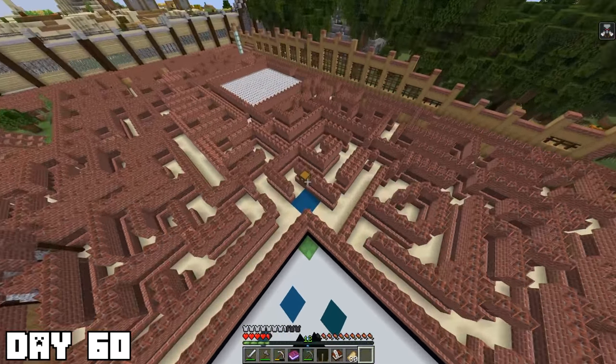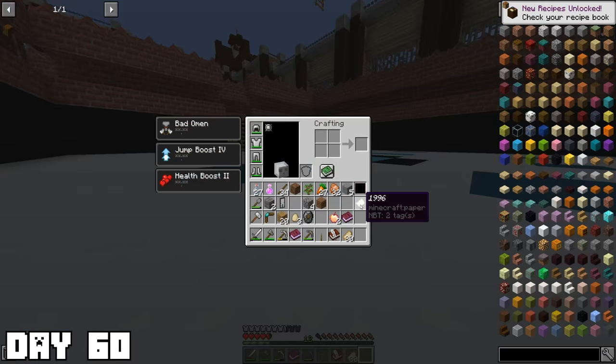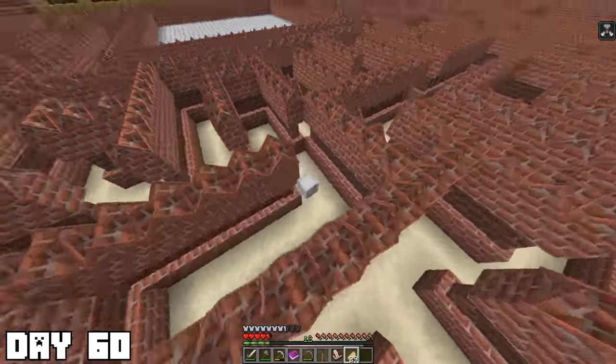Here we go. First try. Ready? Here we go. Oh my god, I got it. Did I actually get it? 1996. I was so fast, I was able to grab that paper. Now we just need to go to the other side of the maze. Yeah, here we go. Now we're making some progress.